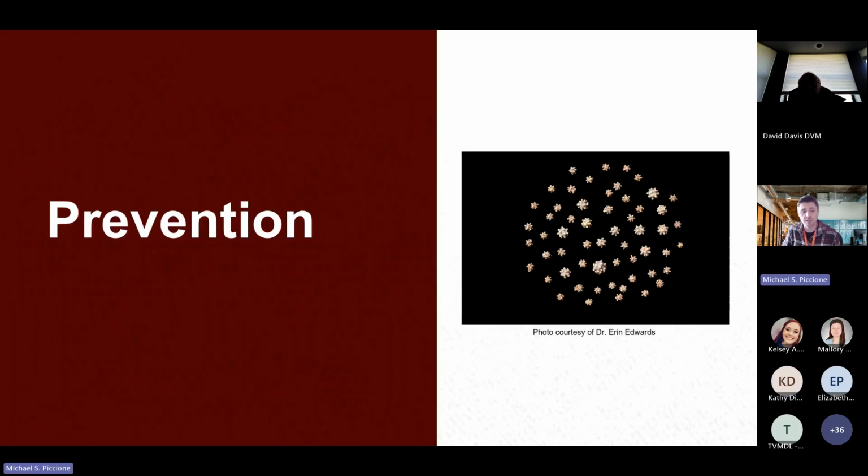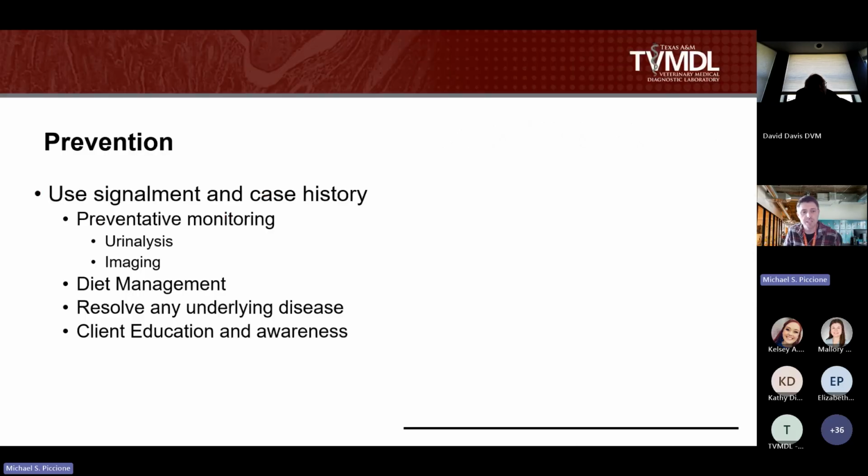Finally, here we talk about prevention. And I think that this is my, I won't say swan song, but this is how I want to end on a note with everyone here listening to this presentation today. Prevention, I think, is really going to be key. There is not one perfect way to go about doing this. I think it's an amalgamation of multiple things that you're going to see in practice.